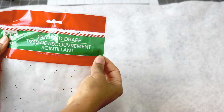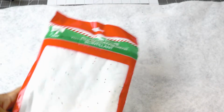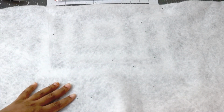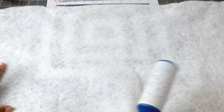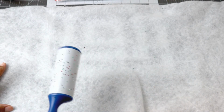Step 1, you want to locate the glitter drape that Dollar Tree has. I love the way that this looked, and I can only visualize how it will look on a snowman, but it comes with these little glitter pieces. I did not want my snowman to be glittering, but if you want yours to be, keep it on there. I got a lint roller, which Dollar Tree does sell, to roll all of them off.